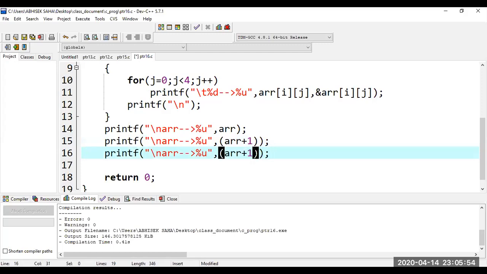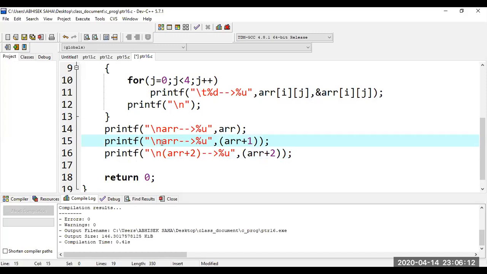If I write ARR plus 2 in place of ARR plus 1... First, I printed only ARR. Second, I printed ARR plus 1.